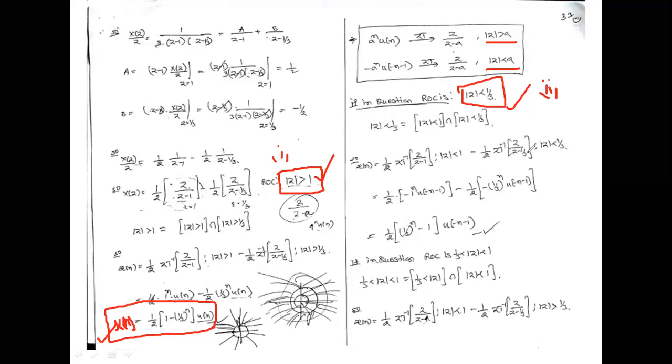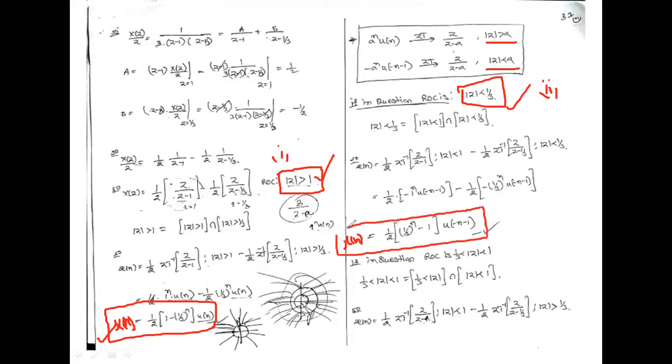And z by z minus 1 by 3, here a is 1 by 3. So minus of 1 by 3 whole power n mu of minus n minus 1. So take the 1 by 2 as the common factor. Already we have the minus here. Minus into minus is a plus. Write the first term as 1 by 3 whole power n minus 1 power n. So 1 power n, anything power n, 1 power anything is 1 only, into mu of minus n minus 1. This is x of n.